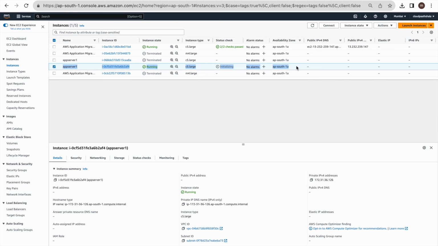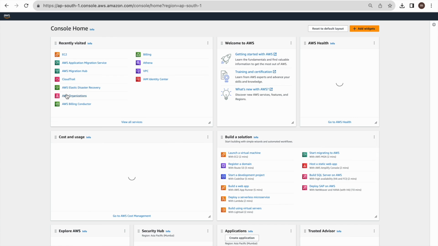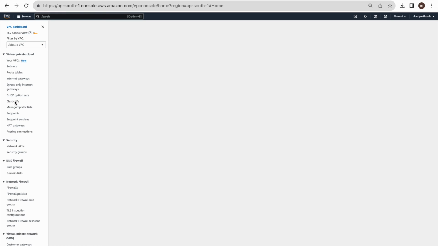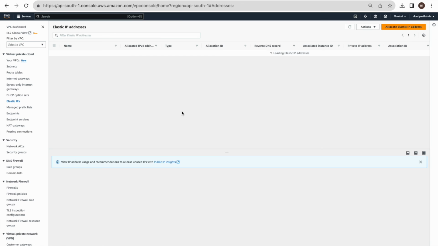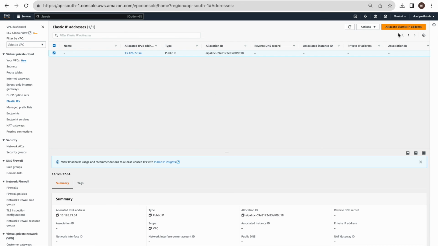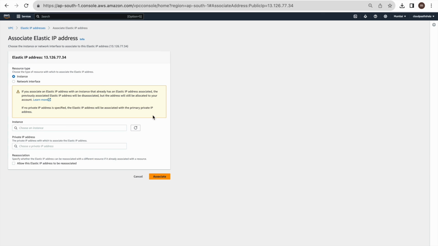Again, there is no EIP attached with this, so we can use the same EIP with this to access the server. Let's go to the VPC. We will use the same EIP with this instance. I'll associate the same EIP with our final instance. This is our instance, app server 1, associate.